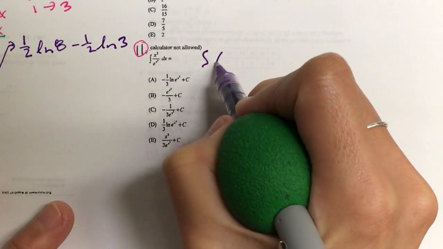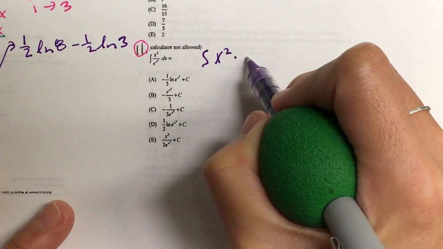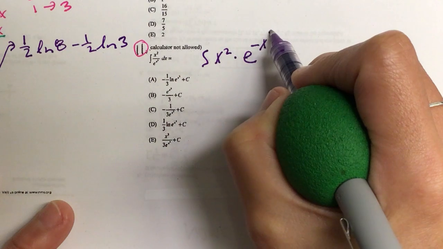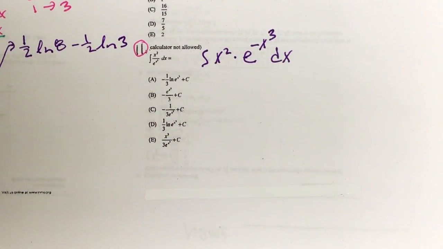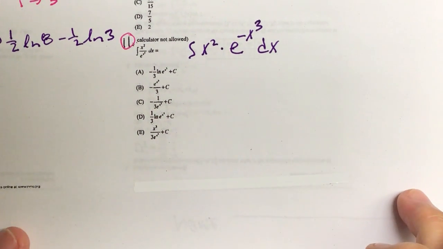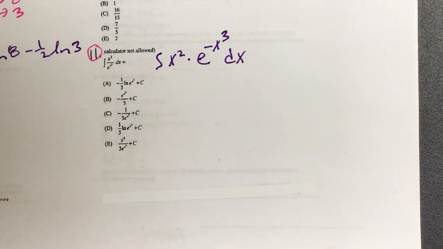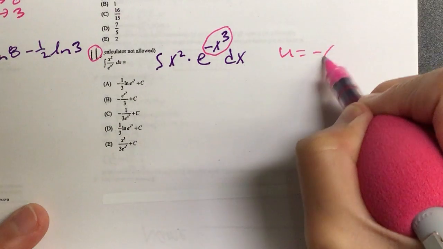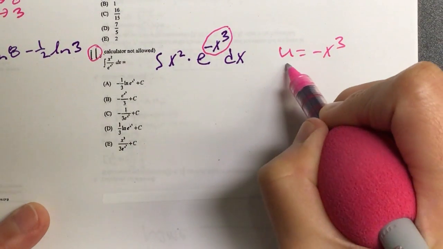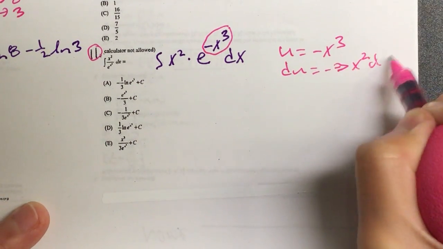So let's write the integral of x squared. When I bring the fraction on the bottom to the top, what sign comes along with the power? We get negative, and it was actually cubed. I do agree it is kind of hard to read. Now, if y'all remember when we were deriving with the e, what was supposed to be set as our u equal to? The exponent. Very good. So we have u is equal to negative x cubed. And when I derive, I get du is negative 3 x squared dx.